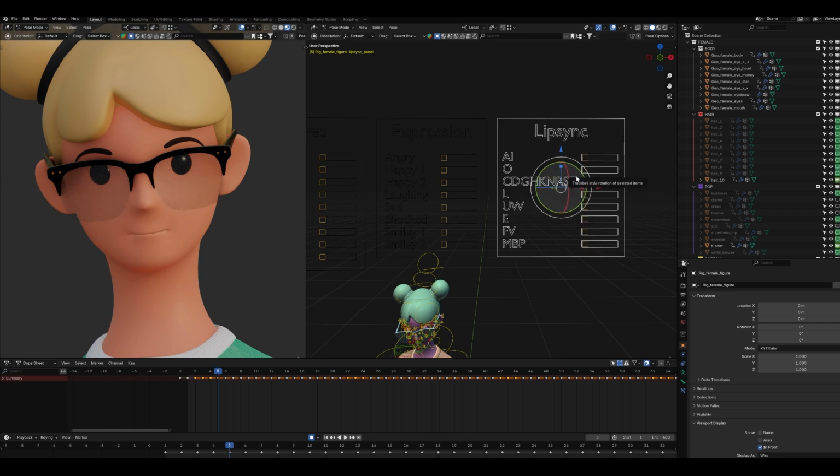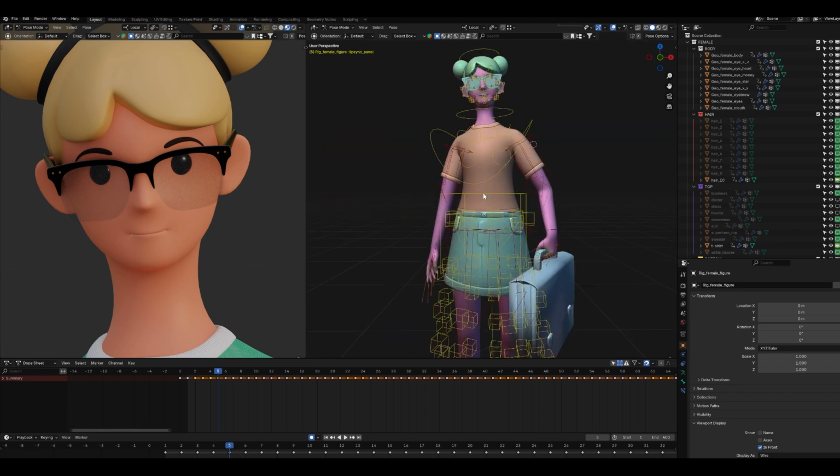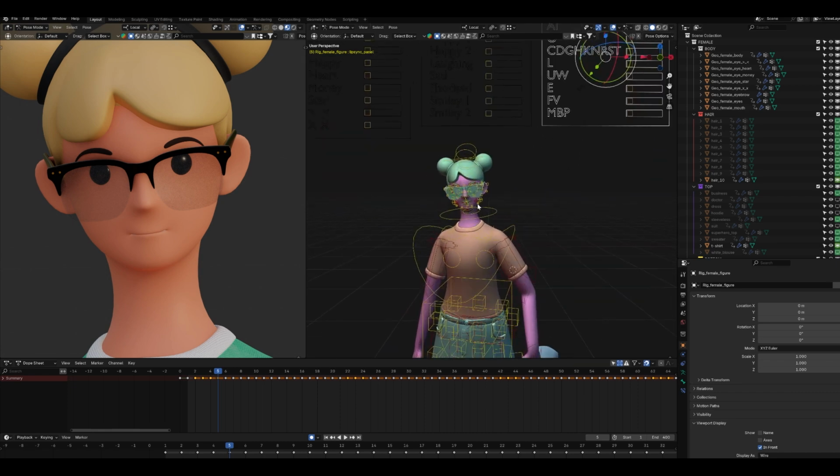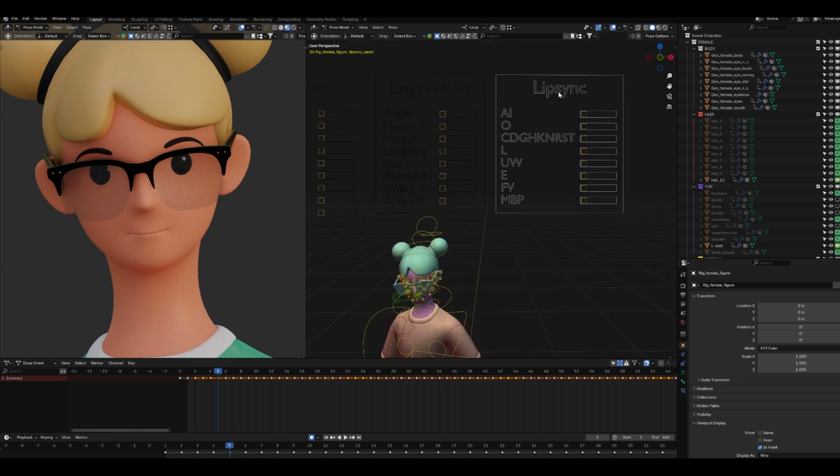So this is how you can use the lip sync, and there is even an auto lip sync plugin out there which you can use, and it will work nicely with the rig system because it's Rigify. But sometimes it's just easier to make it manually, because it will be super detailed based on how you do it.